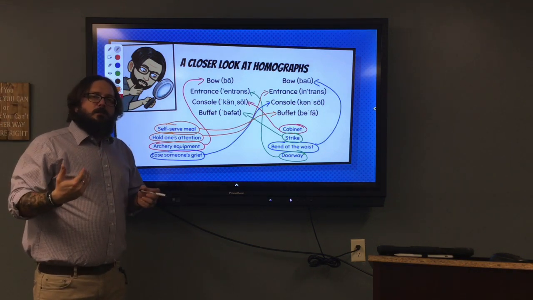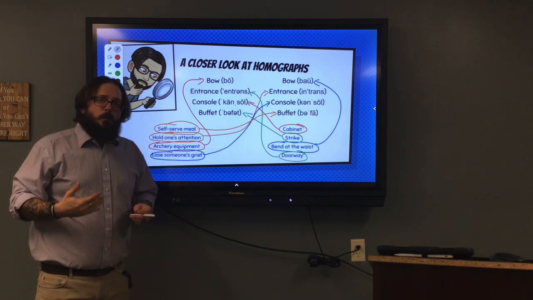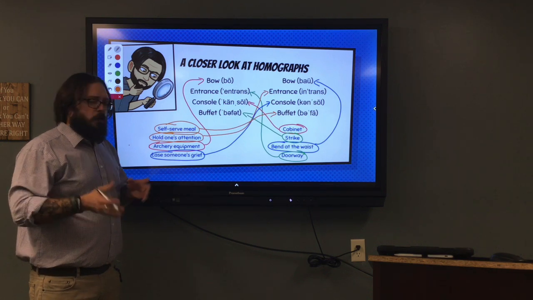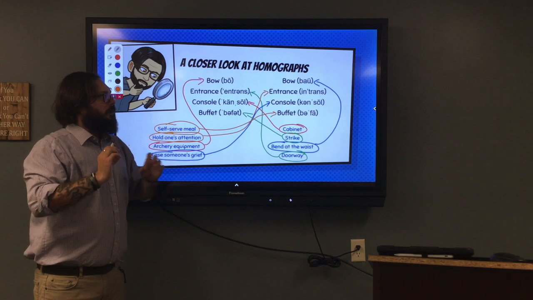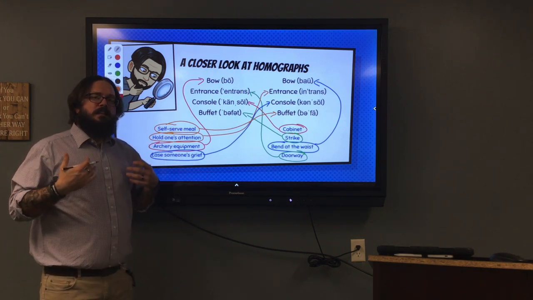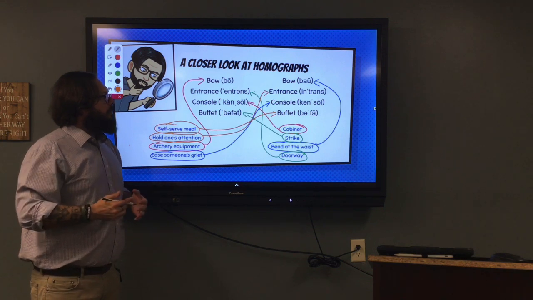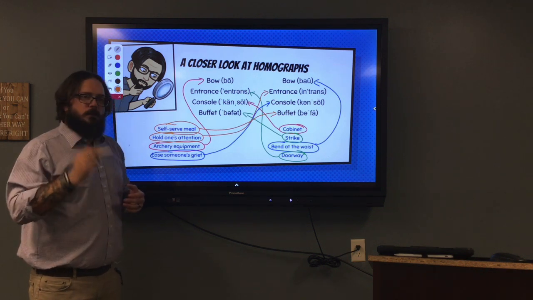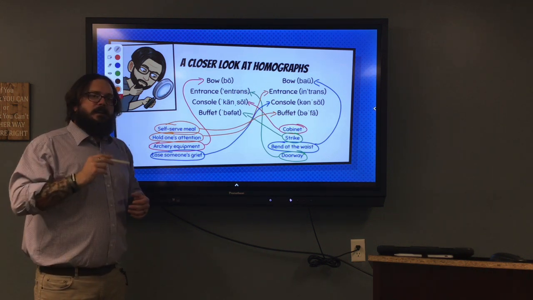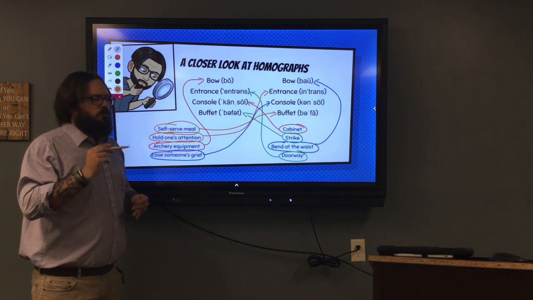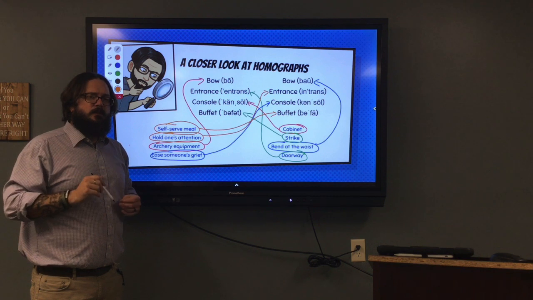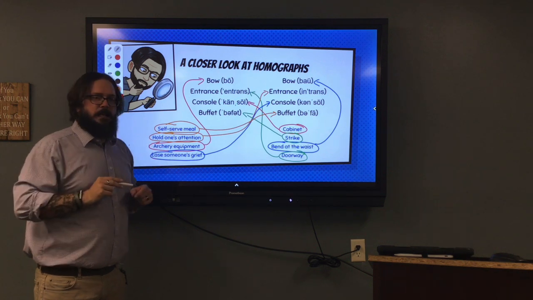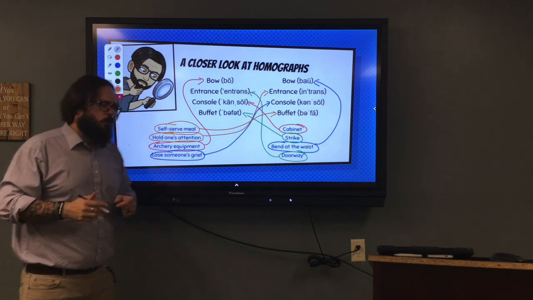So again, we have to be cautious when we are reading or even writing, and make sure that we are using the correct word to get our meaning across, to convey the information that we're trying to put out there. Now, of course, spelling wouldn't be an issue in these cases, but especially when you're reading, we have to be very careful to make sure that as we read over these words, we pay attention to how it's being used so that we know which definition is in use in that particular passage or sentence.